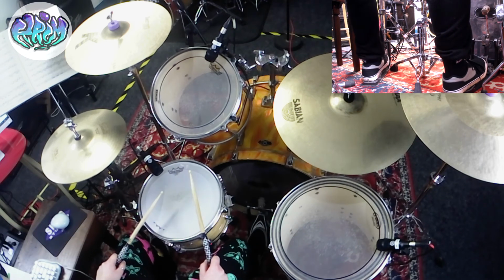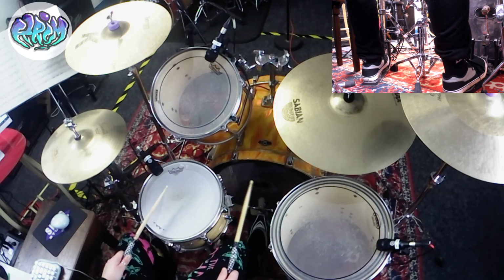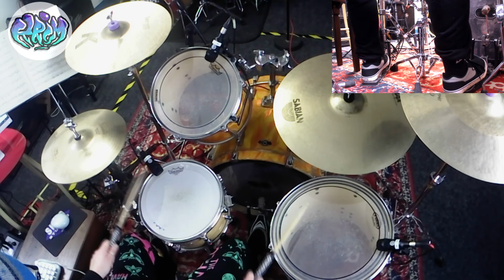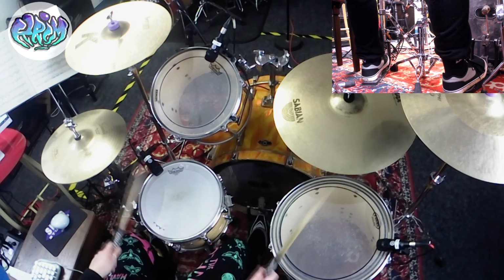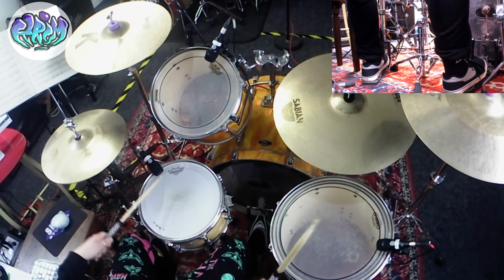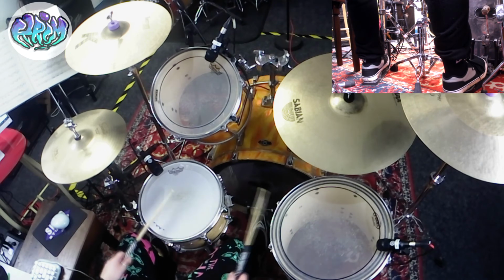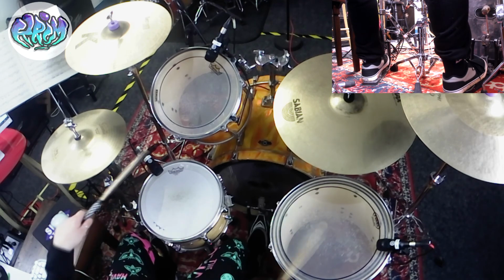Then we've got a flam tap. Left to right, right, and then right to left, left, for beats 2 and 3. So bars 65 and 66 is 1, 2, 3, 1, 2, 3, or paradiddle, paradiddle, flam, tap, flam.